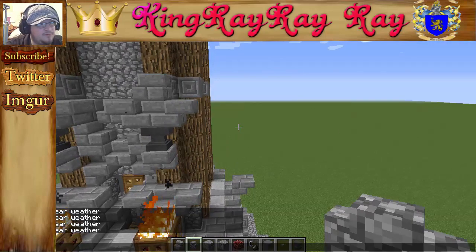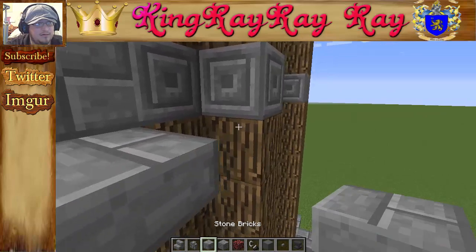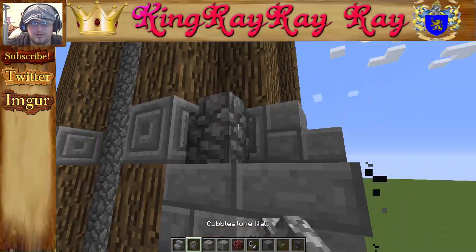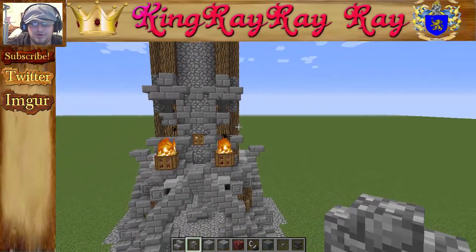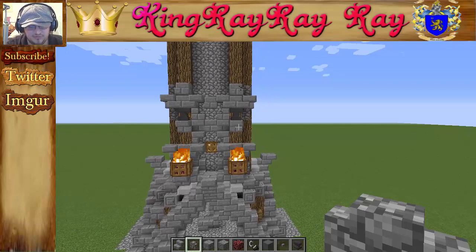Up here, we're going to take a stone brick block in two walls like that. Go do all that all the way around. I'll be right back to you.